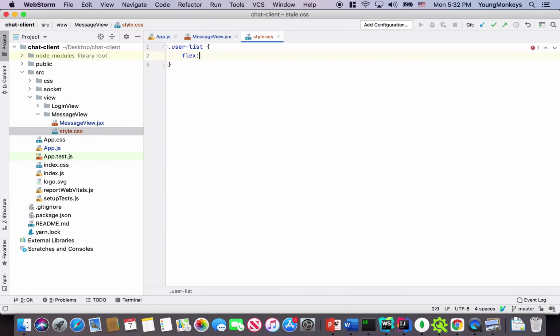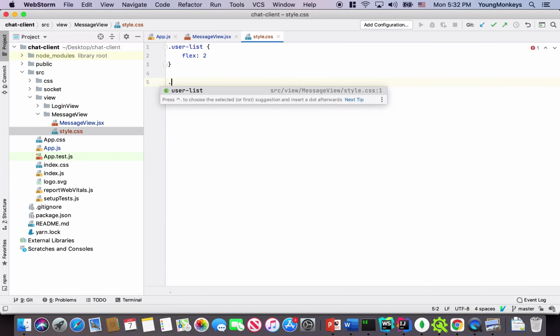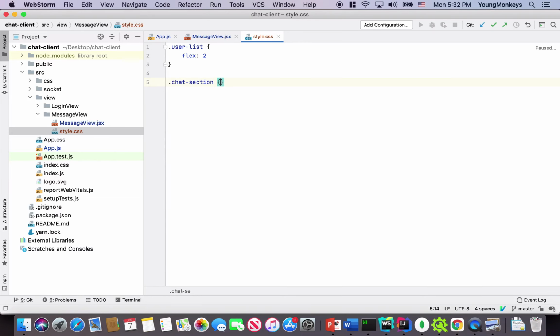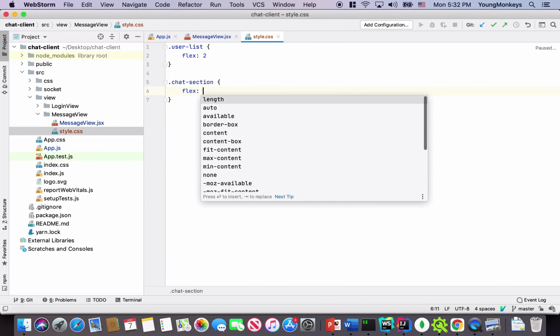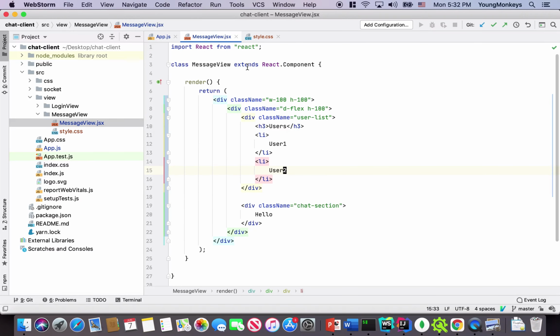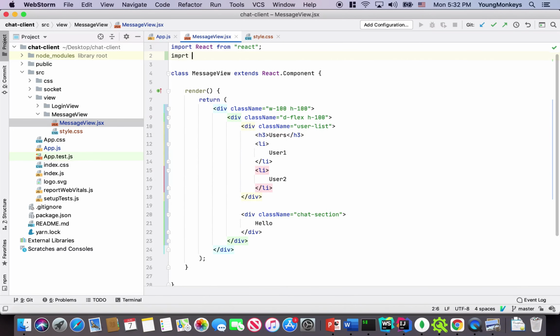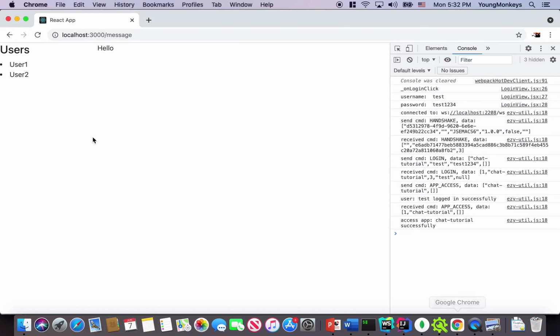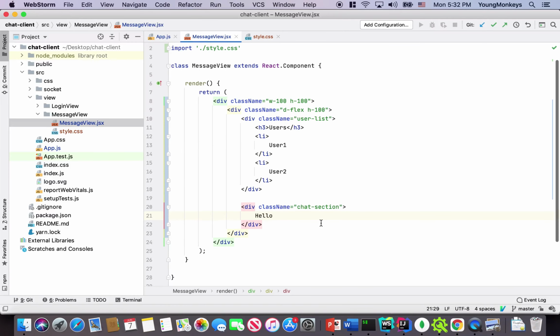I'll give it a flex of 2, and for the chat section, I'll give it flex of 6, and I have to import it. All right, let's see how it looks. Okay, now my user list is a little bit bigger.